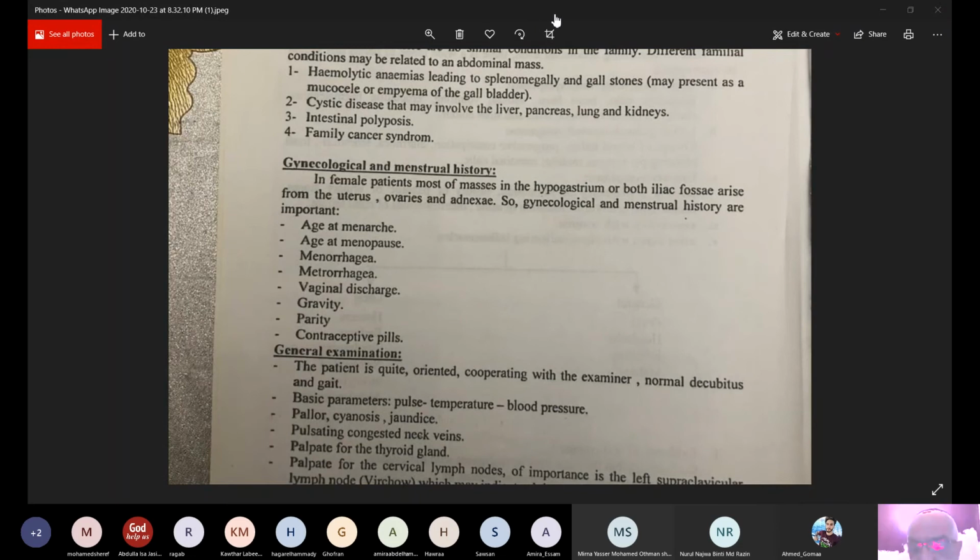Before going into the general examination, I'd like you to understand what types of pain a patient with an abdominal complaint may come complaining of. He may come saying, I'm having a dragging pain, a heaviness-like pain. Another one says that I have burning pain. But if I ask you what's the most common type of pain resulting from an abdominal disease, can any one of you answer which is the commonest type of pain of abdominal problems?